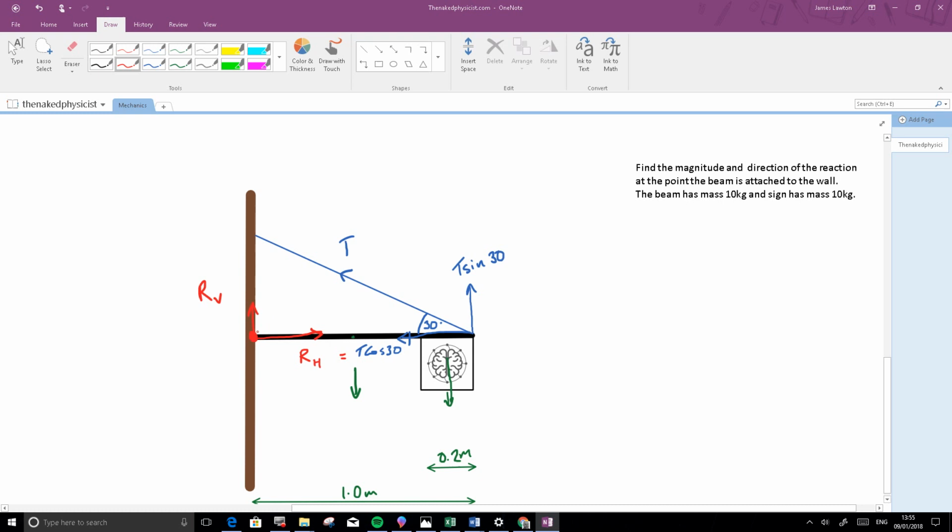And so we should be able to see intrinsically that the direction, or the rough place the reaction force from the wall will be at some angle from vertical acting up through. It's worth mentioning very briefly at this moment, if the sign wasn't here at all, then the only force would be this vertical force here. And if there are only 3 forces acting, then all 3 forces must go through a common point. So we could actually extrapolate this line up to where it crosses the tension, and we would know for sure that this line would have to go through that. In this situation, because there are 2 forces, that's not the case.